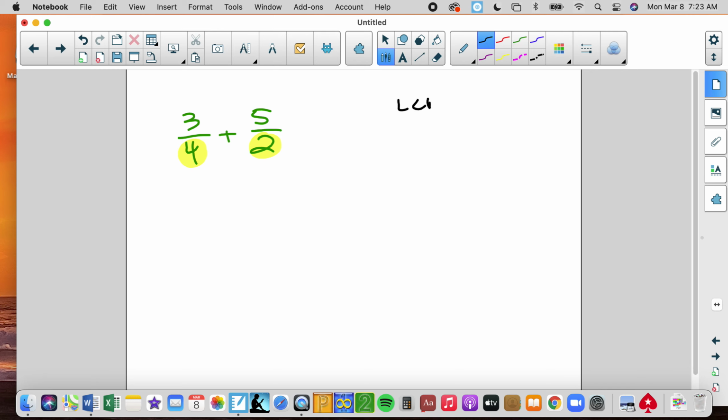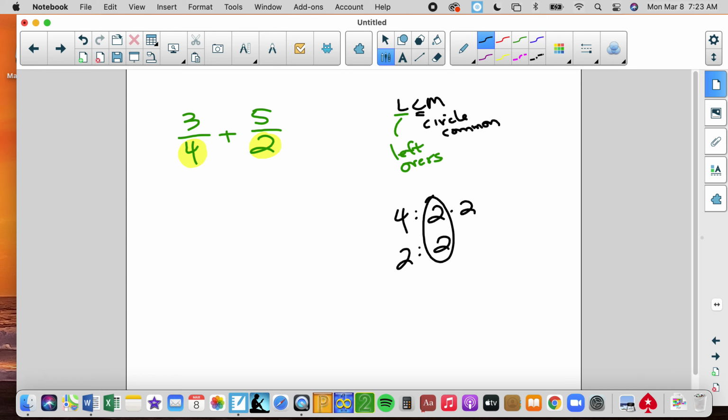So LCM, we haven't done LCM yet. LCM: C always stands for circle the common, but this time the L stands for leftovers. Leftovers, what do you mean leftovers? Well, let's do the prime factorization for 4, which is 2 times 2, and the prime factorization of 2 is just 2. So we circle what they have in common.